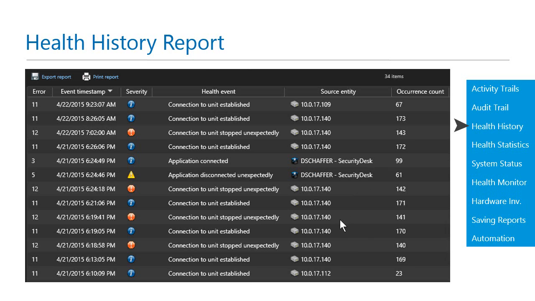Some examples of the type of health events that come in are connections and disconnections of clients, applications starting, roles starting or stopping, and things like RTP packet loss high warnings. Now this is a really good report to see how the system is running and what's happening on the system from an entity perspective. We can use this for investigation of any issues where we need to see the frequency of a problem and what it's affecting.